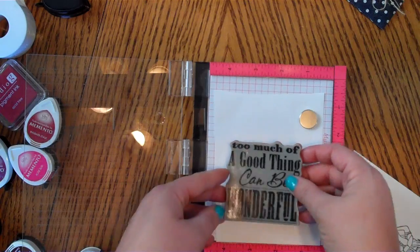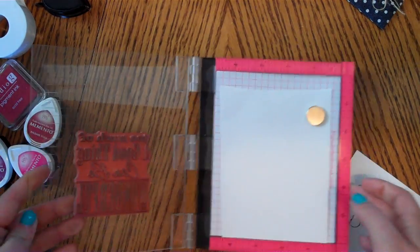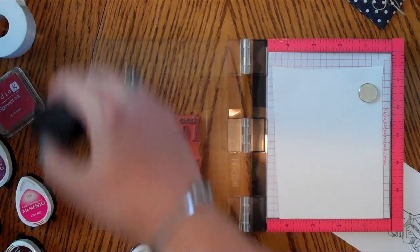Okay, so let's say we want it right there. And then, I don't know. Oh yeah, it clung to it. Okay, so now we're going to get a little fancier with this one. These aren't the best color inks, so that may not show up too well, but we'll try it anyway.